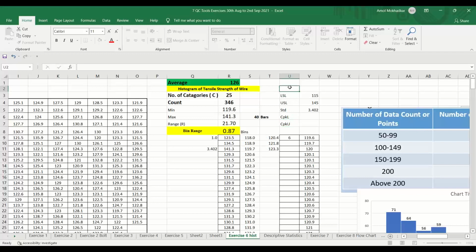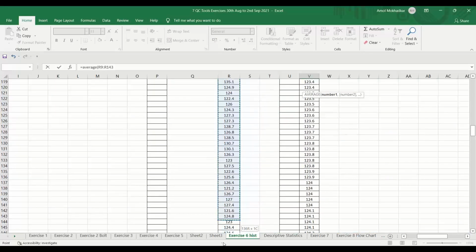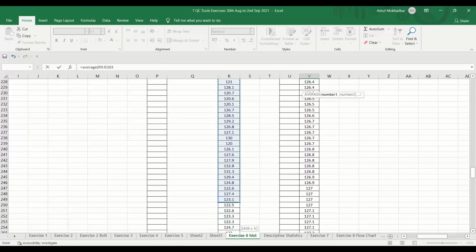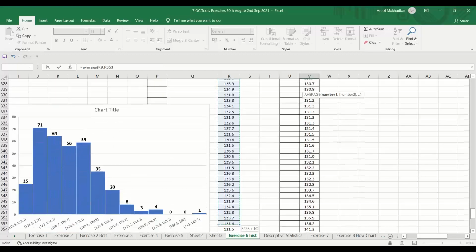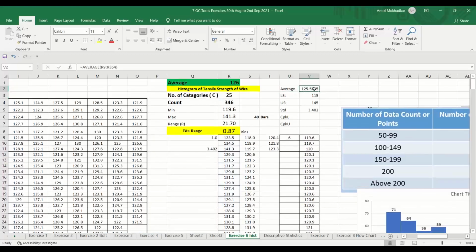Before that, you need the average of the data. The average of the data is AVERAGE, and I am selecting this entire data. So the average of the data is 125.5.